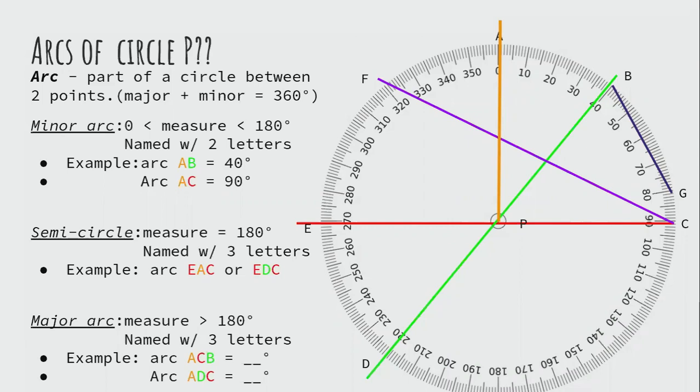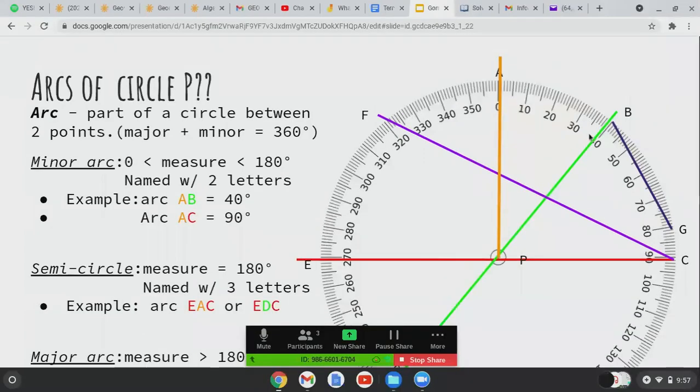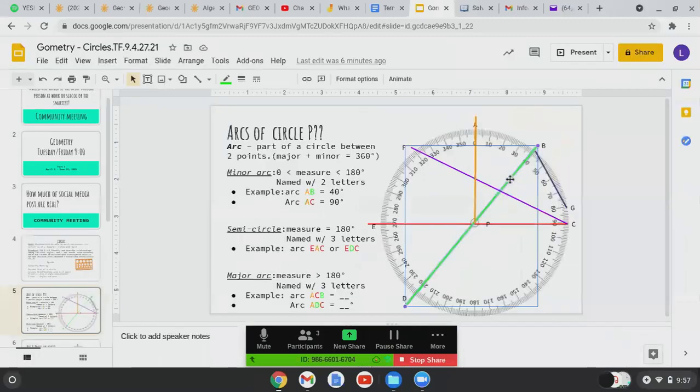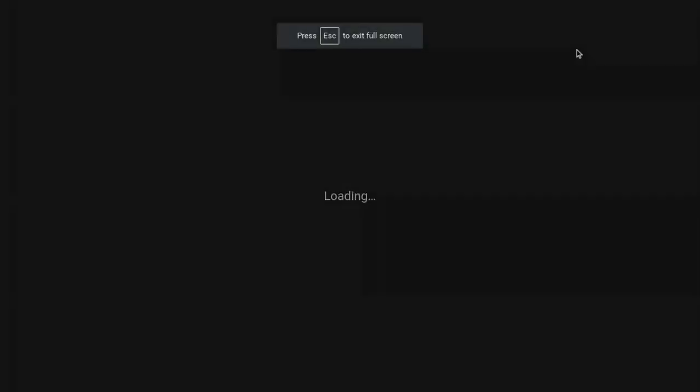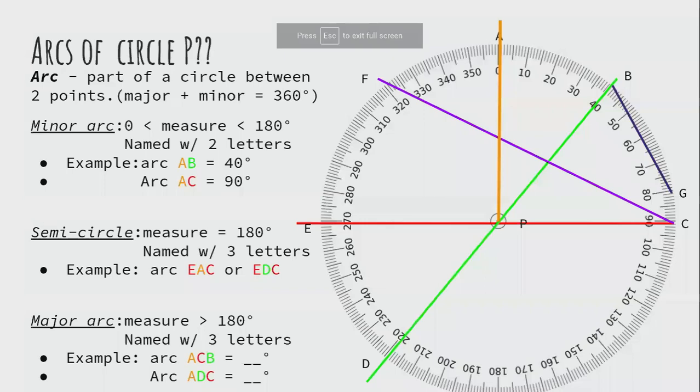I said the green line should be on 40. I was a little off with my placement. Nope, that's too far. Maybe that got it. Ah, I did better. Oh, but I moved the bottom. Well, the bottom should be at 220. I straightened out the top and messed up the bottom.